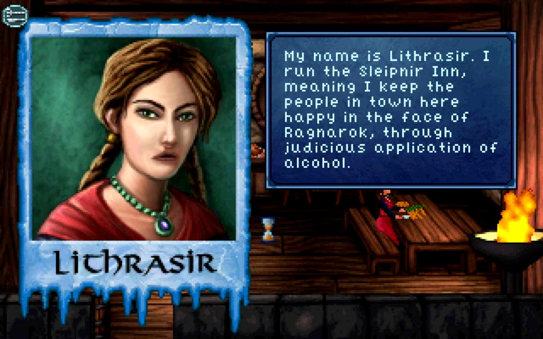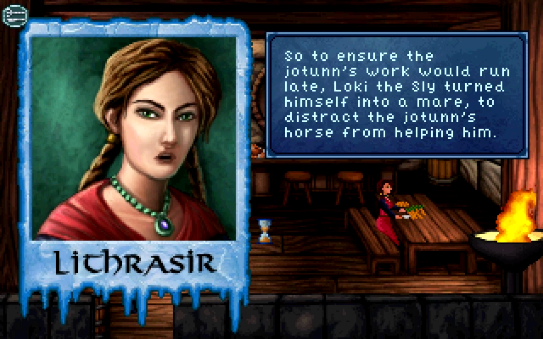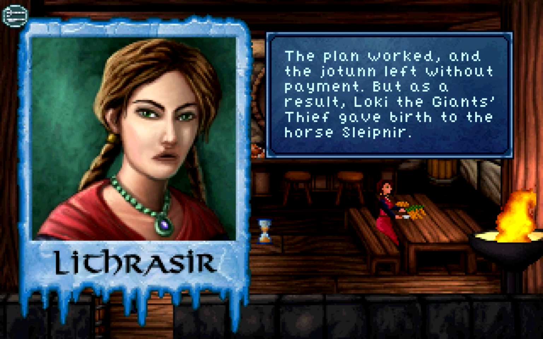My name is Lithrasir. I run the Sleipnir Inn, meaning I keep the people in town here happy in the face of Ragnarok through judicious application of alcohol. Sleipnir is the eight-legged steed of Odin the Single-Eyed. Loki, forger of evil, had hired a mighty frost giant to construct a keep for him. But the Jotun would only be paid if the task was done within 3 seasons. So, to ensure the Jotun's work would run late, Loki the Sly turned himself into a mare to distract the Jotun's horse from helping him. The plan worked, and the Jotun left without payment. But as a result, Loki the giant's thief gave birth to the horse Sleipnir.